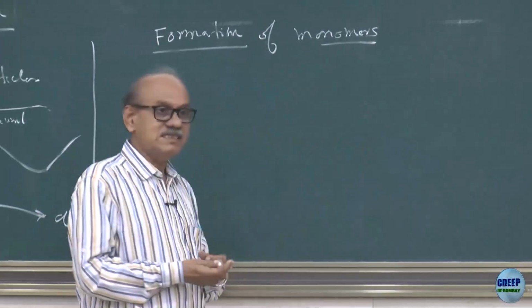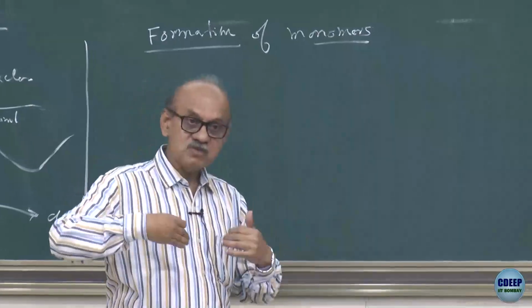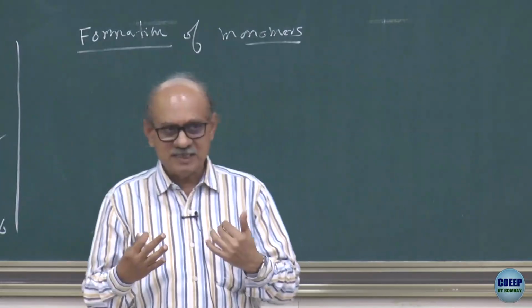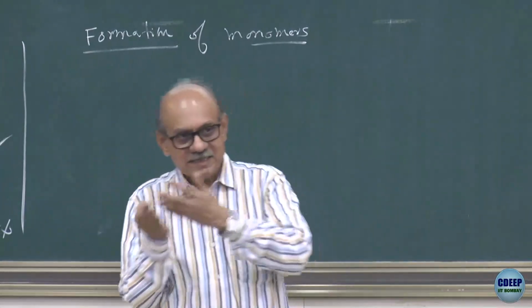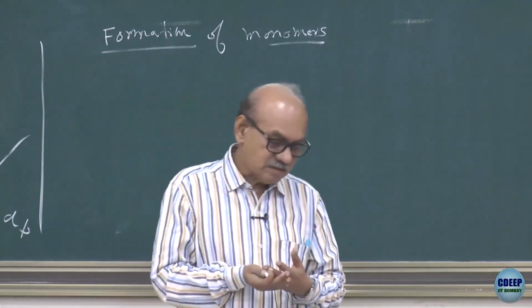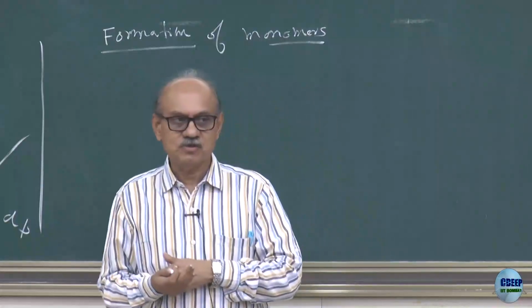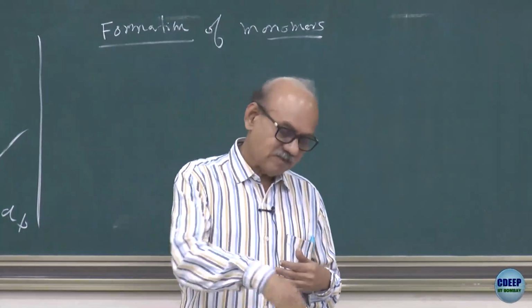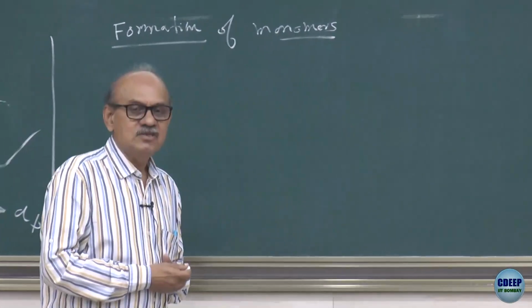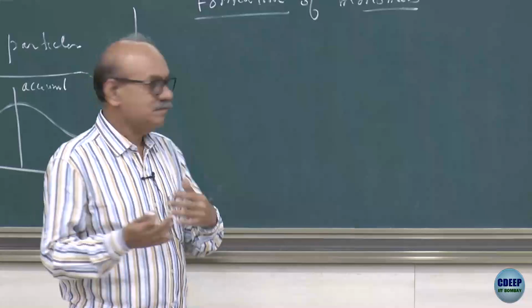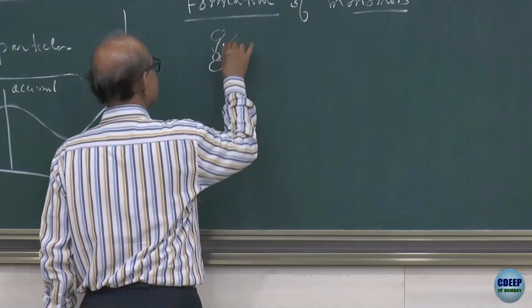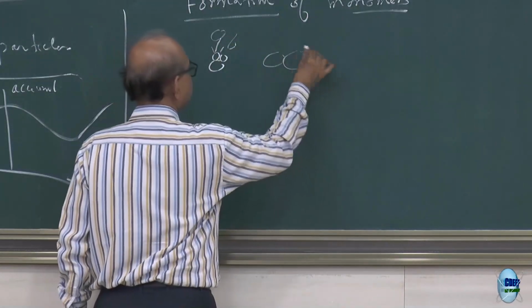Now, most vapors can condense on these monomers. There is a free energy reduction. We will come to that point in the next topic that we are going to cover on nucleation and growth. I am going to take it after this coagulation lecture. So, that is an important mechanism: these so-called monomers, which would be just very tiny clusters, condense vapors like this and then they could be growing.